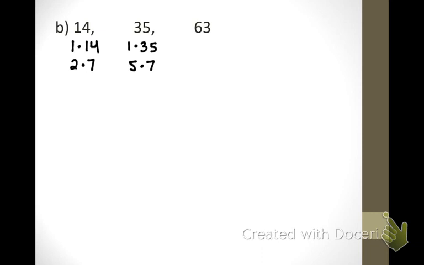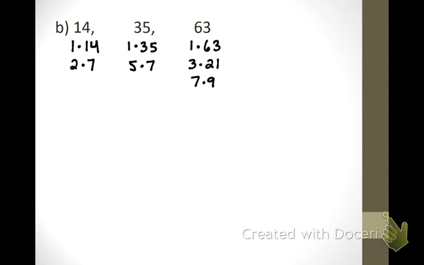Let's go to the next one, 63. Who can do that one for me? Jakari, first one. 1 times 63. Excellent. What's another one? 3 times 21. 3 times 21, and there's one more. 8 times 9. Not 8 times 9. 8 times 9 is 72. Oh, 6 times 6. Very good. 7 times 9, okay?